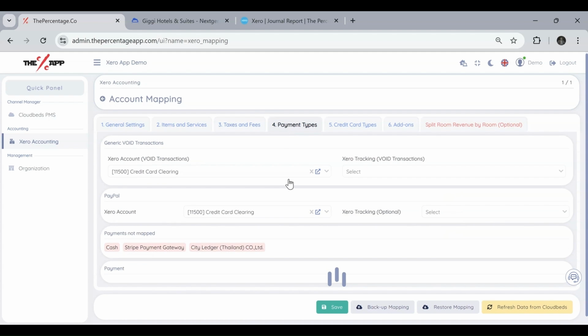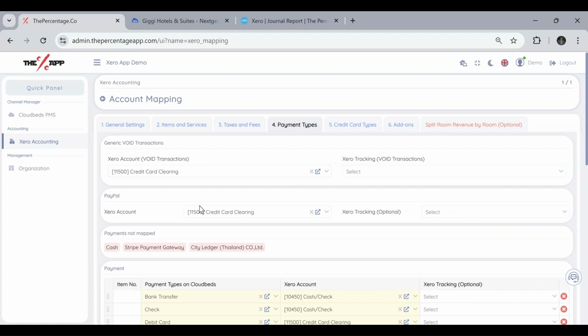Then we move on to the payment types. So at the top here, we have the voided transactions. You can nominate a clearing account, for example. These are voided transactions where there's no other mapping. So this is where the system will know where to send that if it doesn't have a home elsewhere.